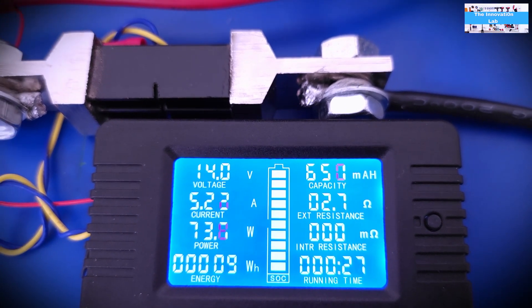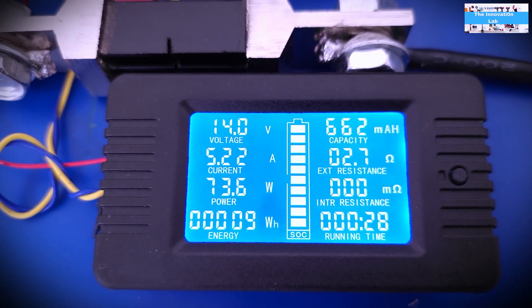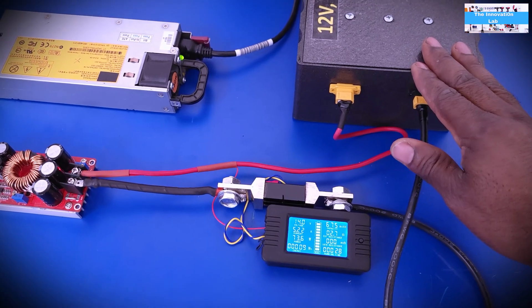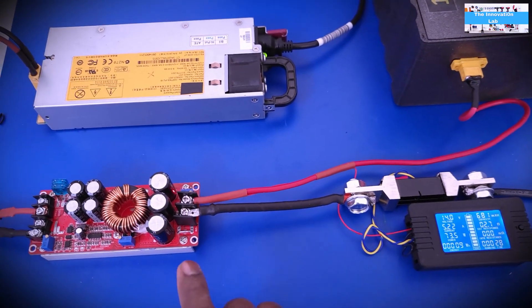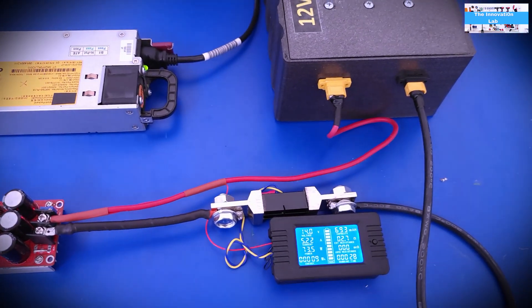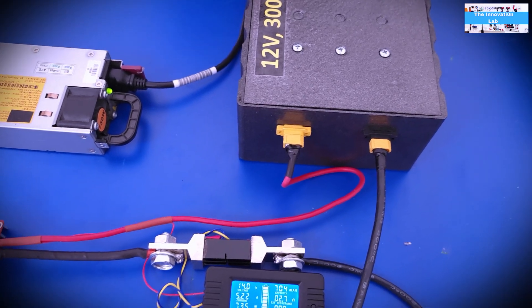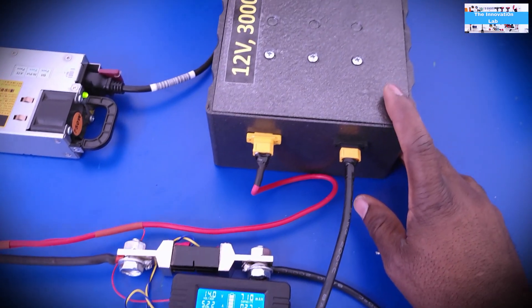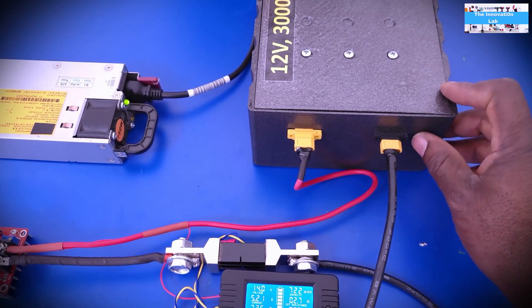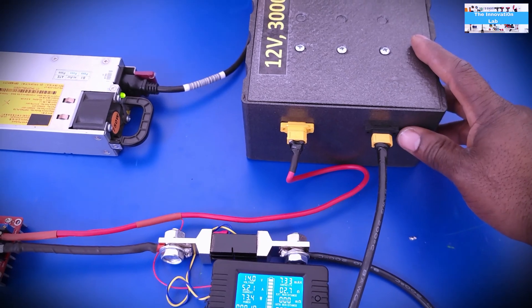The monitor gives you a lot of information — it tells you about external resistance, though I'm not sure how accurate those readings are. The reason I call this a universal charger setup is because you can tune the voltage up to about 60 volts and do about 20 amps. If you know the voltage and current specs of the battery you're charging, you can carefully adjust this. Most lithium phosphate and lithium-ion battery packs are designed with a PCM or BMS that will protect them, so even if your voltage setting is slightly off, it will prevent the batteries from overcharging.